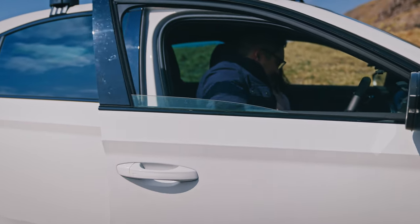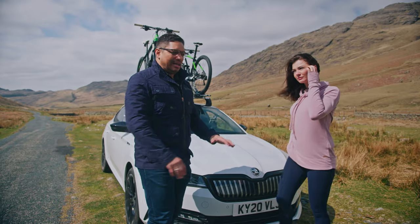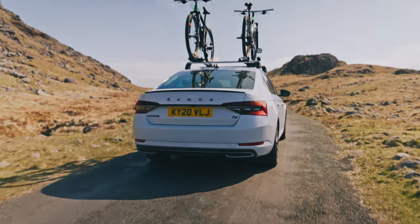You'd always say that it should have more leather in it in terms of the dash or more carbon fiber, whatever. But I think the interior itself is pretty good. I like the interior. There's nothing missing. I think for this price range, what you're getting for your money, it's a pretty good deal, isn't it?